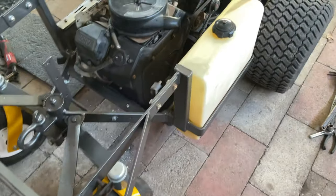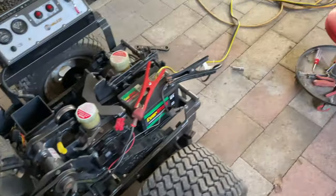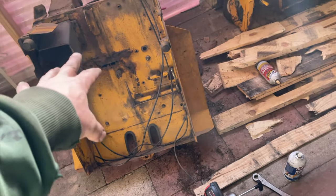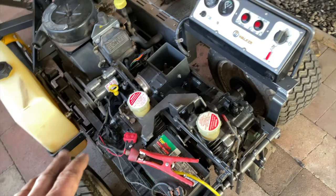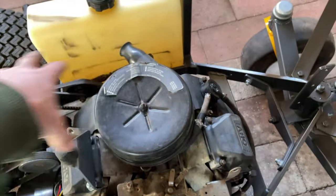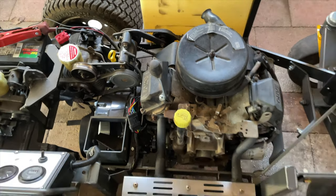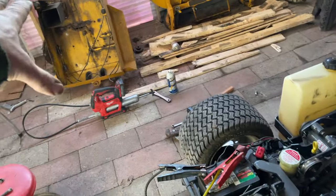Pretty excited to try out how that works. The frame is all bolted in. At this point all I really have left to do — and it's actually a good amount — is the body, which I haven't touched yet. This is all going to be stripped down and repainted, and I've got all the decals to put on. I just need to finish buttoning up the motor area. There's a little cover that goes here, put the intake on and the fuel line, and that's all set.